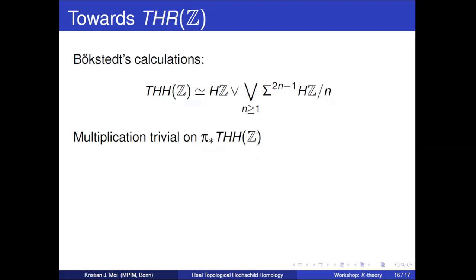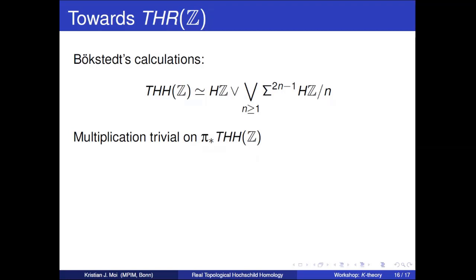But if you take things in positive degree, and you have something in odd degree and something in odd degree, and you multiply two things, then you get something in even degree. But in even degree, there's nothing. And so that means that the multiplication is actually trivial in positive degree, so the multiplication map is just 0. So this is a little bit disappointing, and this is actually one of the reasons why we haven't been able to get so far with the calculations here.